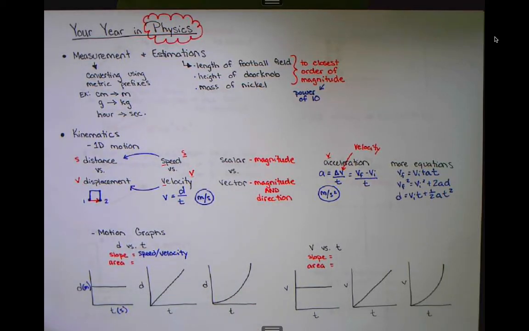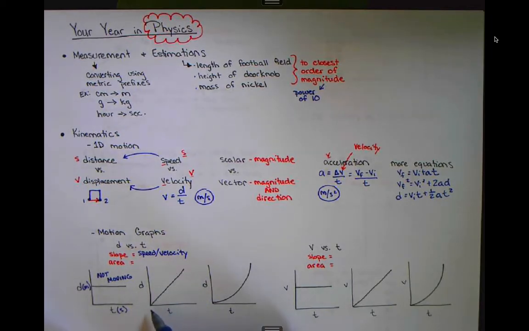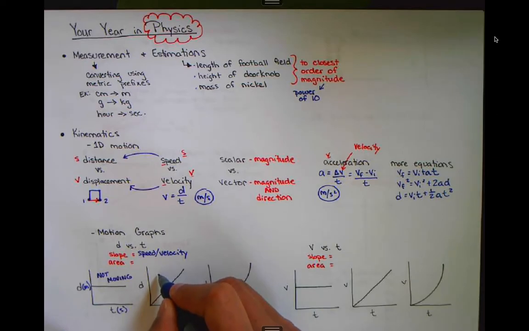And then again, we look at the shape of the slope. So this graph is showing you an object that is not moving, right? The slope of this is 0, so that means the speed is 0. The graph here in the middle where I have this nice increasing line, it's a straight line, so it's constant, and it's an increasing line, so this is showing you something that is traveling at a constant speed.